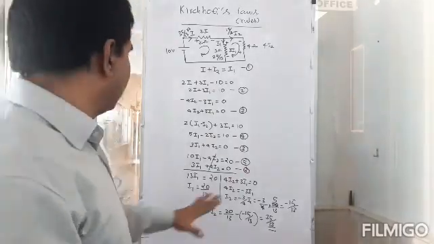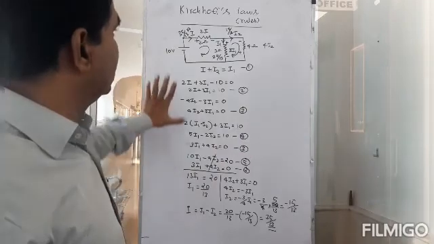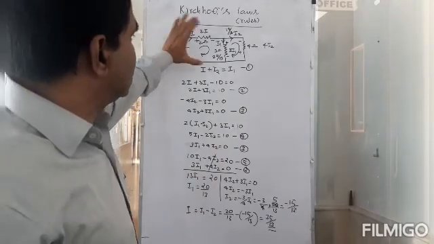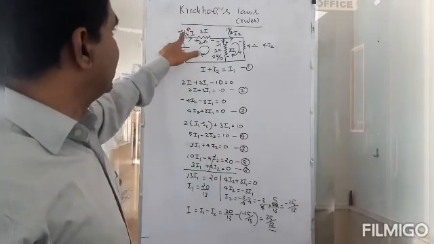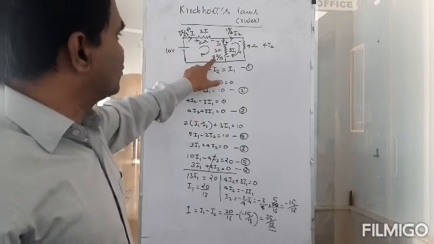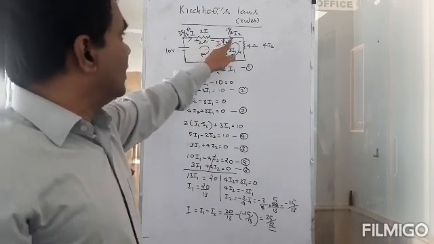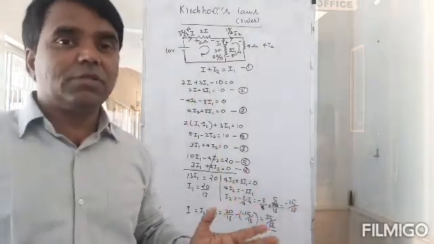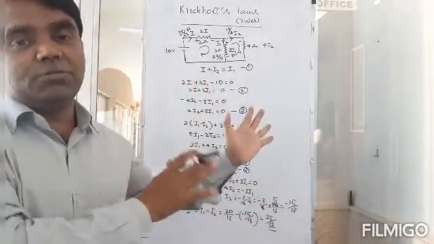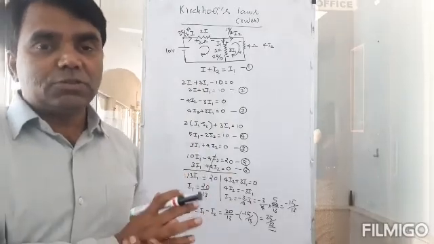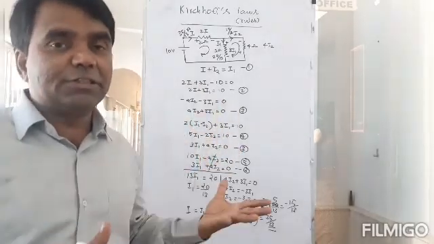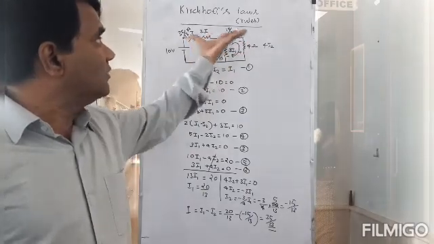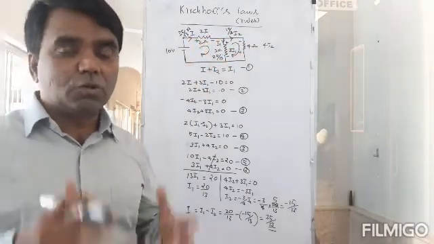So once you solve for this circuit, you see this solution, I being 35 by 13 and I1 being 20 by 13 in this direction and I2 being 15 by 13 in that direction, will remain the same whichever way you solve this problem. Okay. So both methods will lead to the same result. Hope this is clear to you.